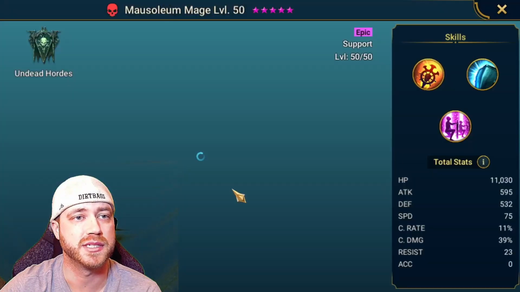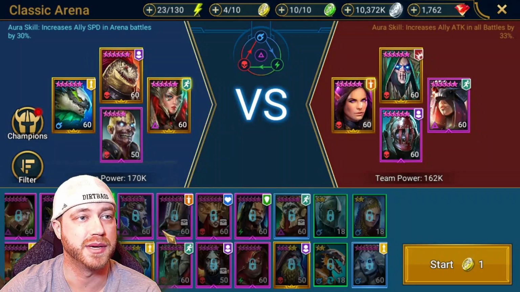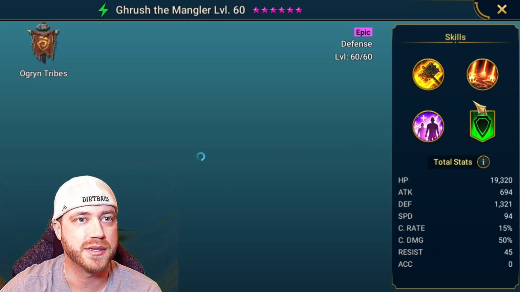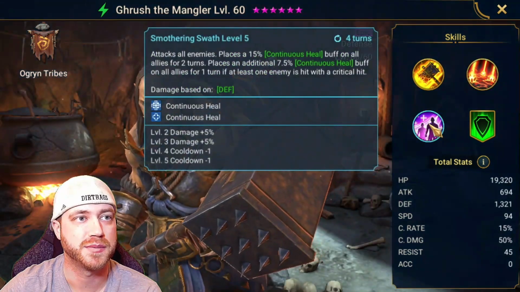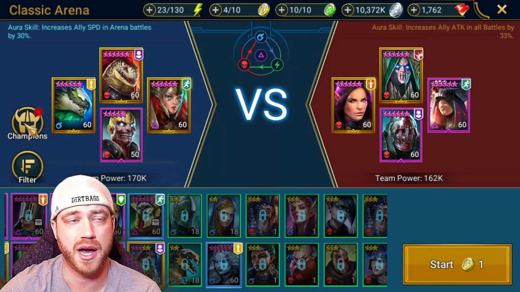Does Mausoleum Mage have increased defense? I think so, yeah, increased defense. So you can bring like Mausoleum Mage in. Does he have increased defense? Should probably know my own people, right? No, okay. So then there's the Doom Screech guy, which I'll show you after this.